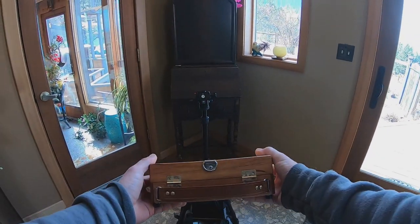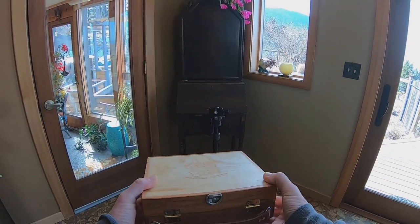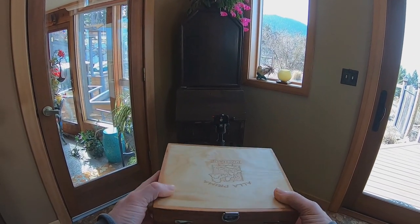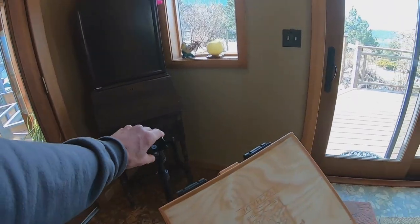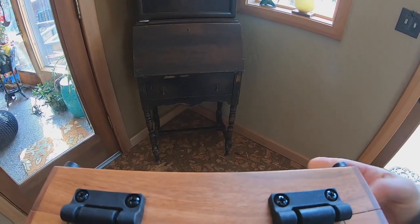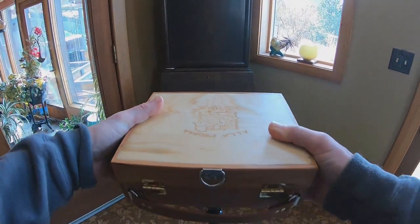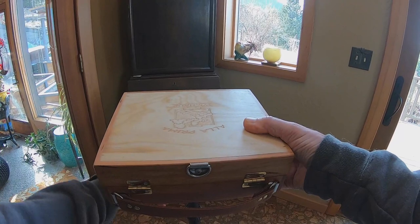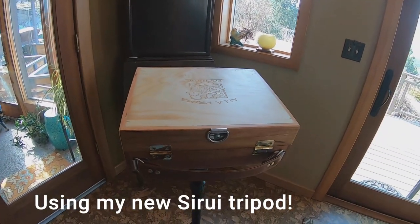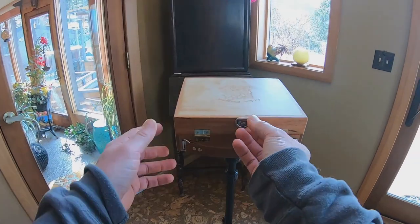Today we're going to take a look at this little guy, which is the Belly River size — a 6x8 Belly River Light. I'm just going to set it up as if I were going to do some painting. I'm putting the quick release on and a ball head here. It's supposed to be good to 11 pounds, so it won't even notice this guy. There you go, the box is sitting on the tripod. Probably not too level yet, but we'll deal with that in a minute.